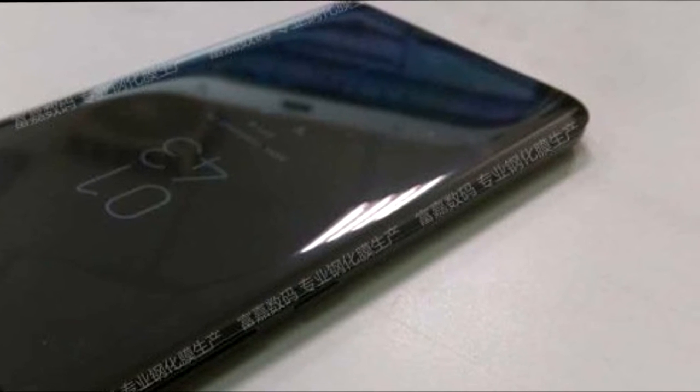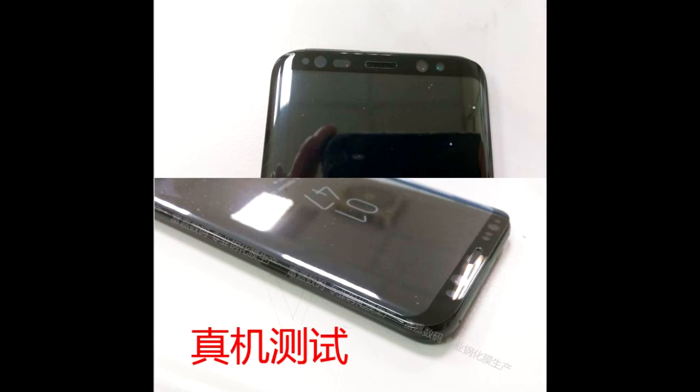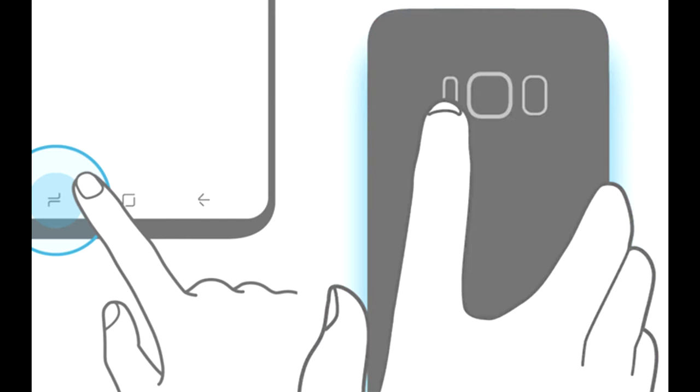Here's another close-up of the front of the phone, and these photos seem real actually — you can see reflections of people on the display. There is a man holding a phone and capturing some photos of the phone, and there is an always-on display which looks cool as well.